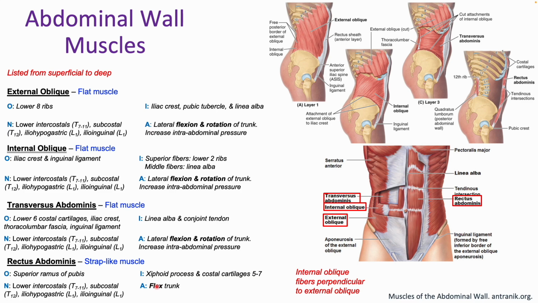And it's a really powerful flexor of the trunk too. A special thing worth noting is that the internal oblique fibers run perpendicularly to the external oblique, so you can see that pictured here. Our external obliques are running in this position, where if you were to put your hands in your pockets, kind of along with that. If we go deep to that, our internal oblique is going to run perpendicular, and so that's going to be running the opposite direction.